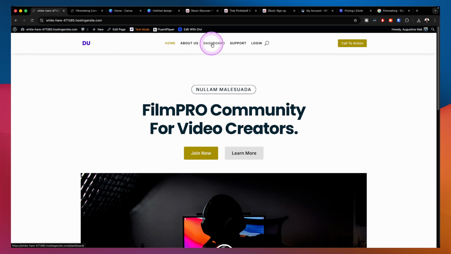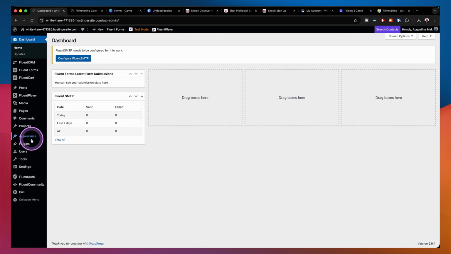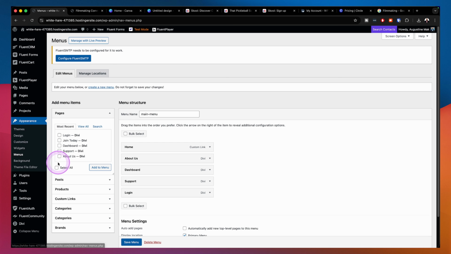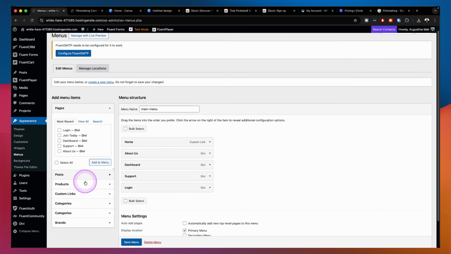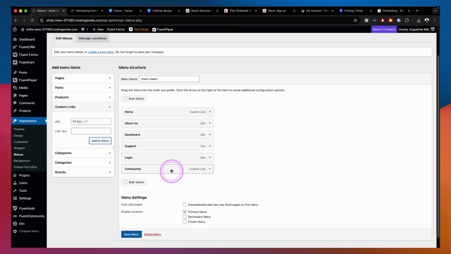I want to add the community over here. In fact, I can add it to this button, or we can add it over here on the top. To do that, I'm going to come back to the dashboard. What we need now is to go to appearance and menus. Here we need to add a custom link. We're going to come over here and this is the URL, the link that I've copied, which goes to the community. Then I'm just going to say community like that and add to menu. So now I have my menu here. All right, excellent. I'm going to hit save.